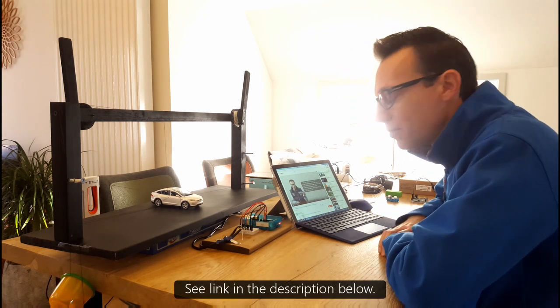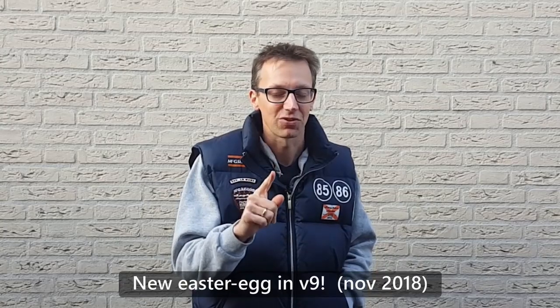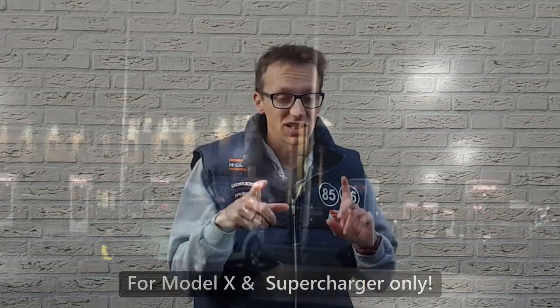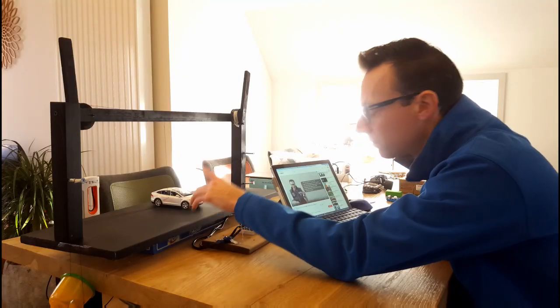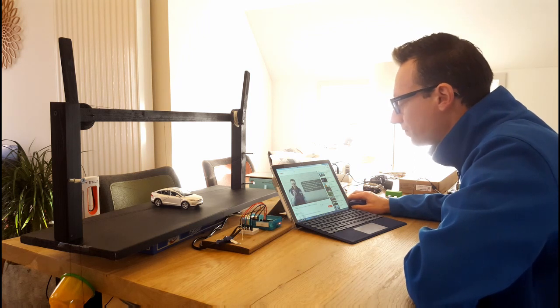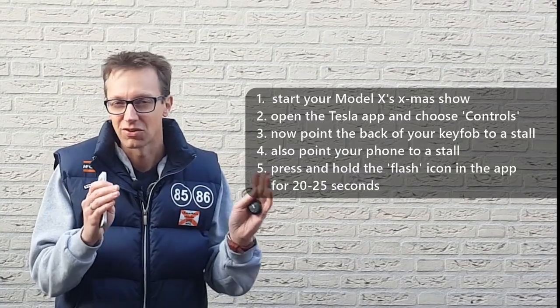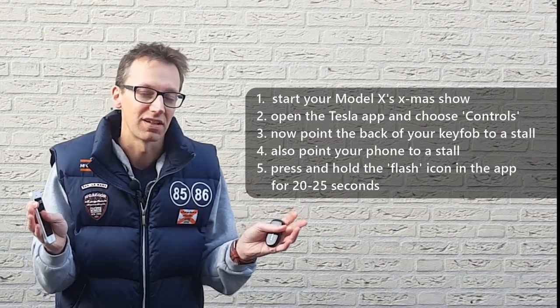A few weeks ago, I made a prank regarding the Model X Christmas show Easter egg in combination with a Supercharger. What I made everybody believe, and I made some believe, was that you could synchronize the LEDs, the lights of the Easter egg of the Model X while it's doing its dance and the light show, with the Tesla letters on top of the Supercharger. And I had some instructions for that, to point your phone and your key fob backwards to the Supercharger and make the whole thing work. But of course, it's all fake.